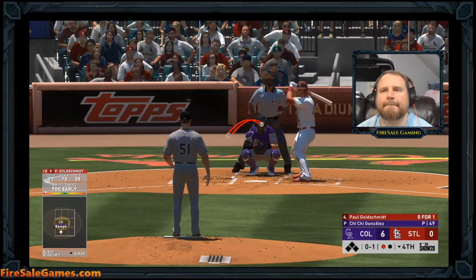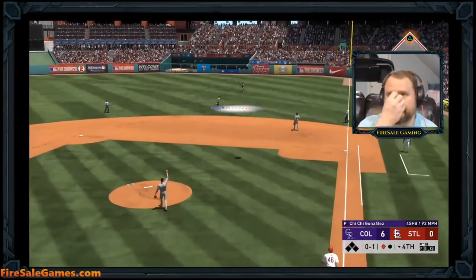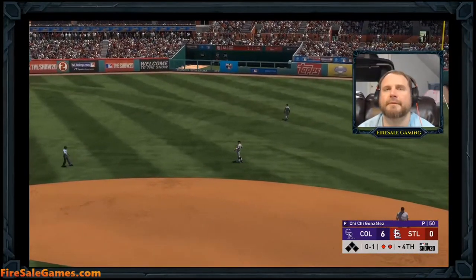All right, this is going to get interesting. Little low changeup right there. Little out in front. Let's see if he makes the adjustment and plays with the big part of the field. Popped him up. Hernandez is there. Drop it. In without any trouble, and there are two away.